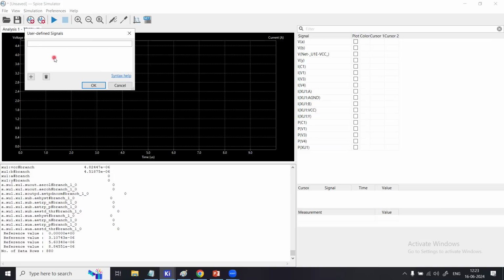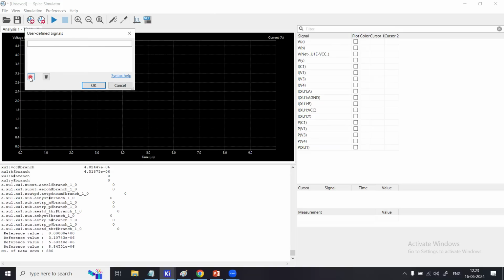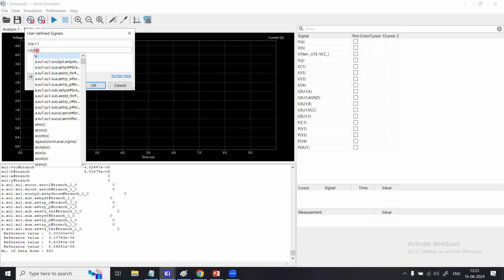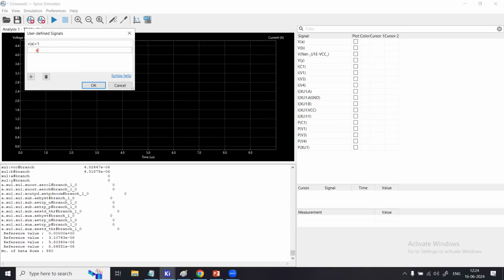Or maybe just keep it V of A. But V of A is already here, so that will be confusing. So why not just type plus A1 here, and then we'll click add field again. So the first field has been added. Then we'll say V in brackets B, bracket close, and plus, let's say, 10. So there is an offset of 10 from the first signal in plotting the second signal.